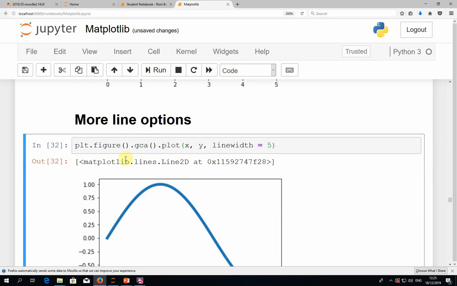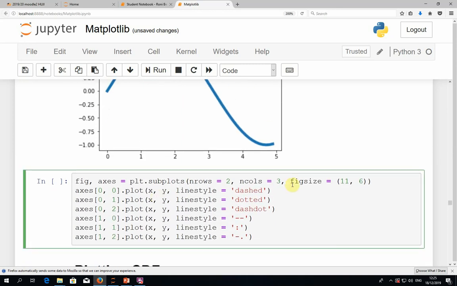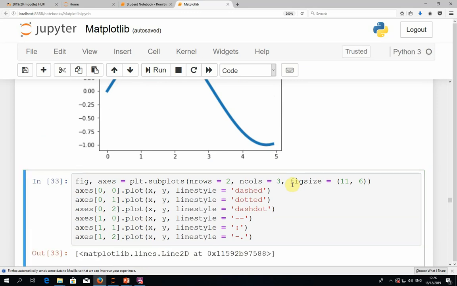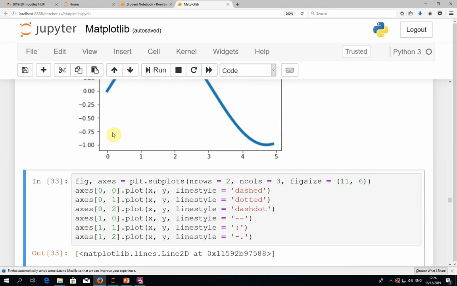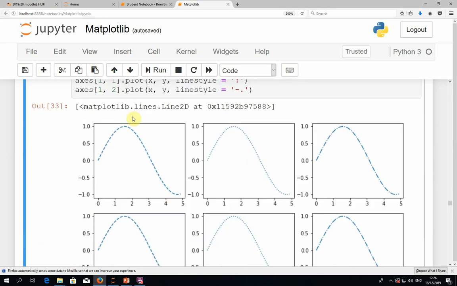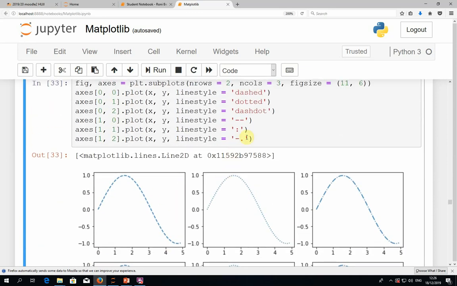OK, so let's go back to the line plots that we created. If we use the plot function, we can change the width of the line using the linewidth argument, and we can also change the style of the line with the linestyle argument. You can see all the different options here. By default, it will be just one solid line, but we can have a dashed line, or a dotted line, or a combination of dashes and dots, like here, using the dashdot option.